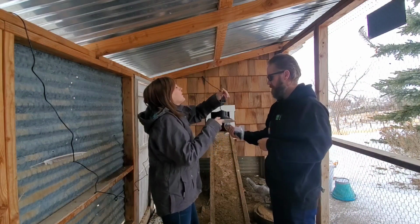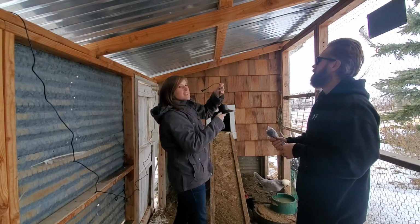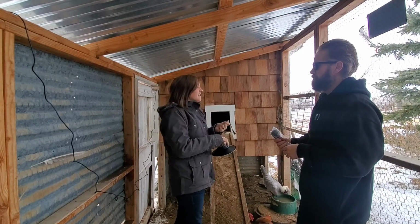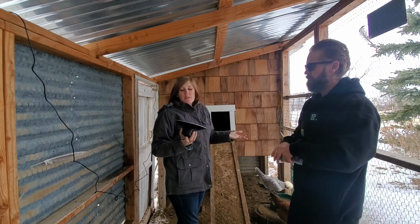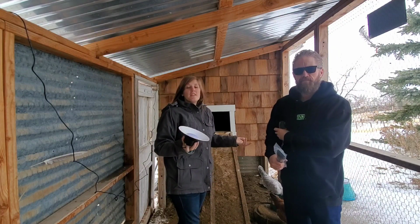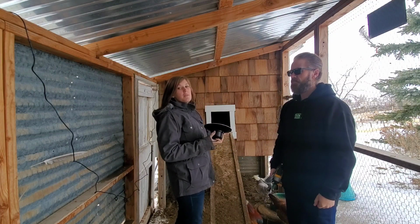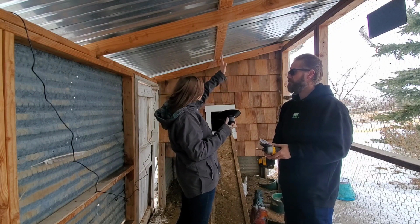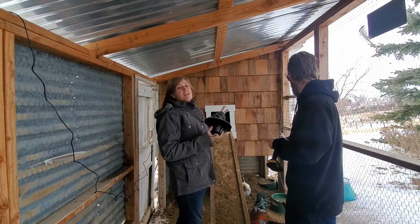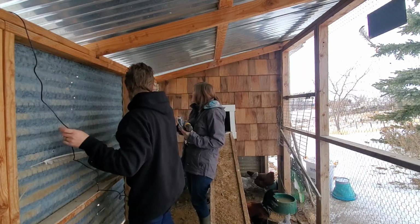Alright, I think I want the light somewhere right here so that it's still almost like outside light instead of inside the coop light. And then I guess we'll evaluate it and see if it helps, and if it doesn't, we can move it inside because we have plenty of cord that we can make it through there. So we'll mount it somewhere right here so I can still get light inside. Alright, let's run this cord.